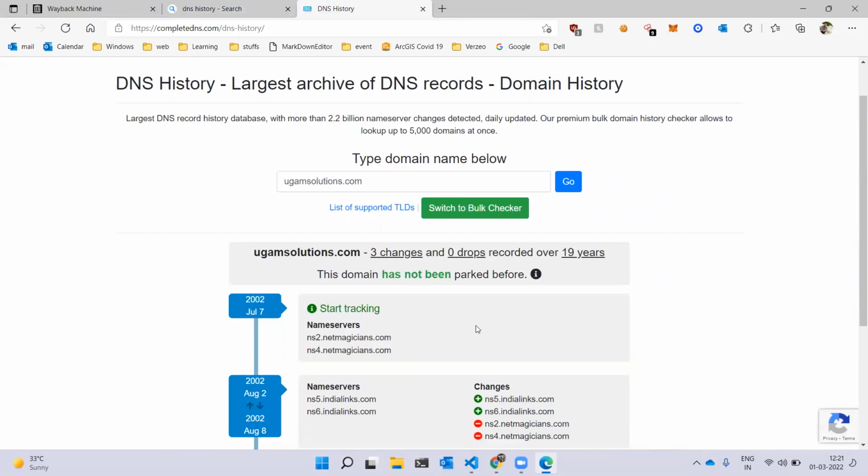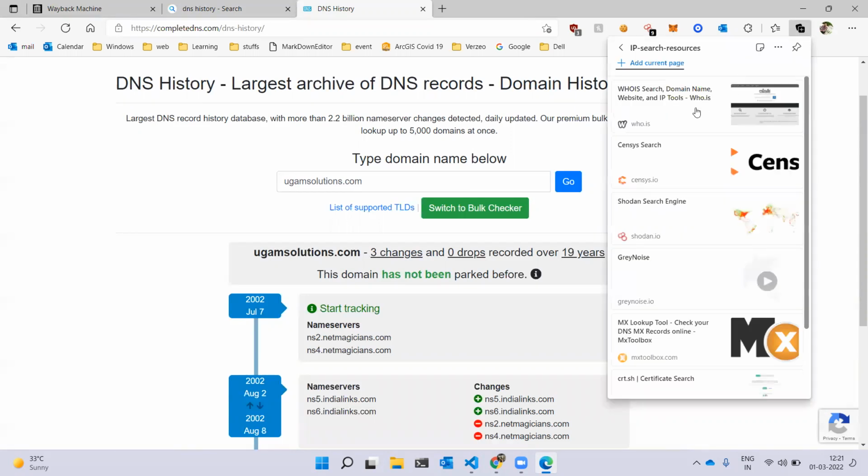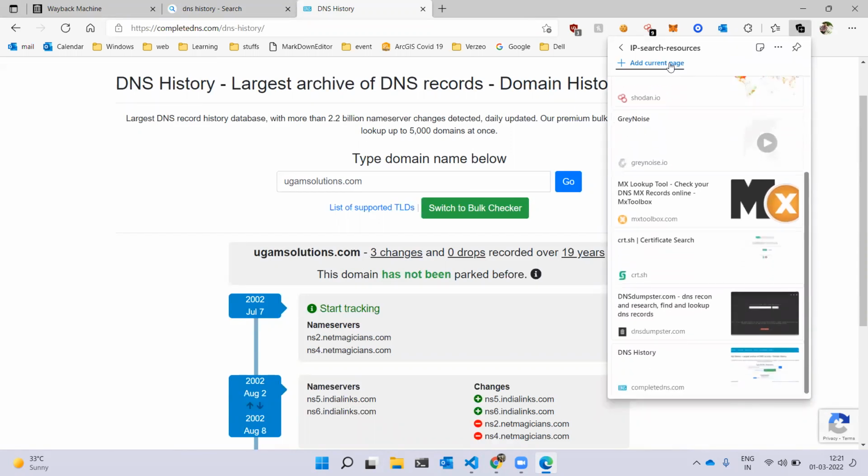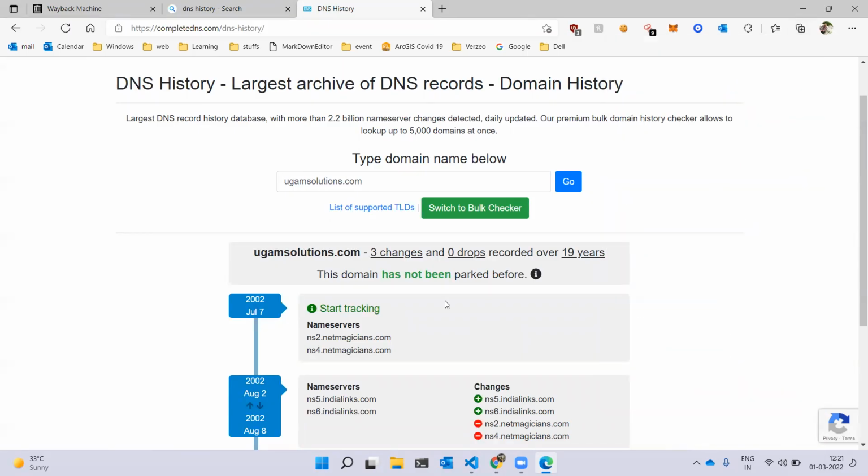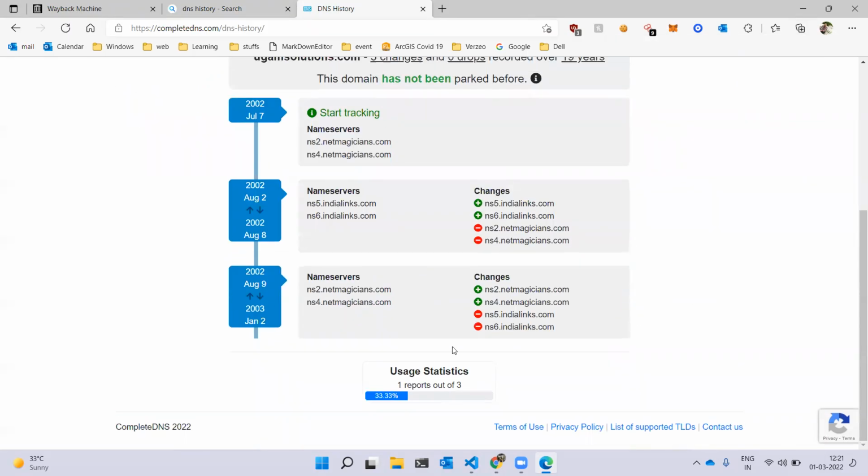So this kind of information is still available on the internet, and we can find it using just a few websites. I'm going to add it to our collections as well. Okay, it takes a few seconds to finish up, and once that is done, we will be seeing what results we found.